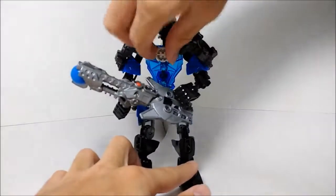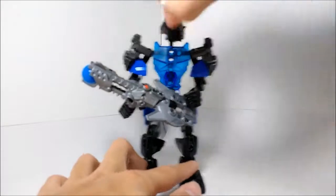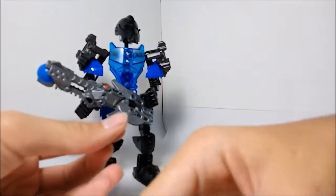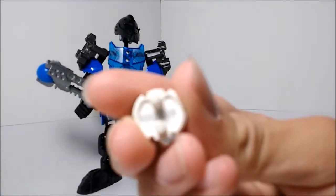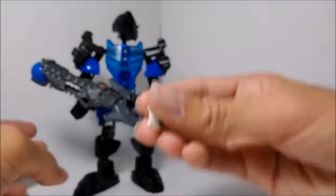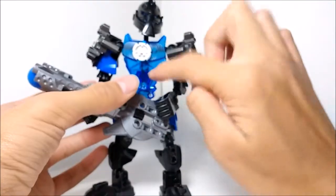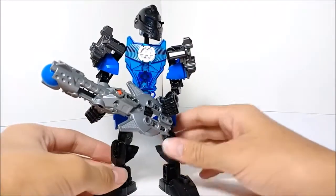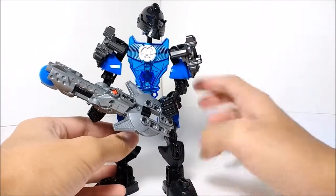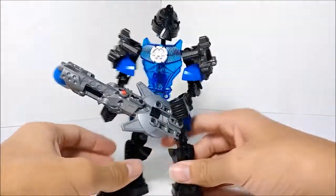Also, the 200 game points that are included are on the back of his hero core. Whoops. They are right here. You would just get a code on every one of these little hero cores, and you would enter that into the game to get game points. So, yeah. Although this chest plate allows you to see how hollow he is and how he doesn't have any back covering.